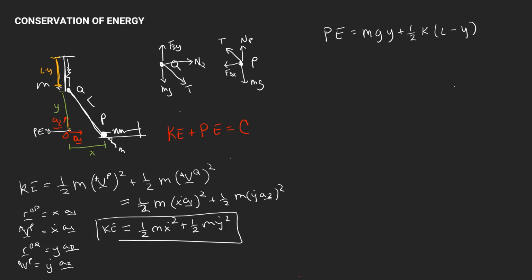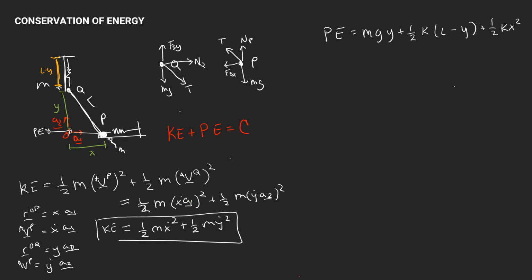And then we have the force from the horizontal spring. So that's going to equal 1/2 K. And its resting length is when this is vertical. And so when you have this displacement here, that's the displacement we're going to multiply K by. So that gives us 1/2 K x squared.